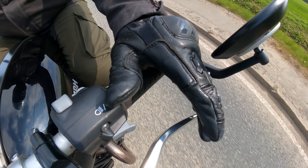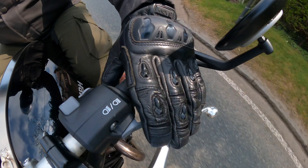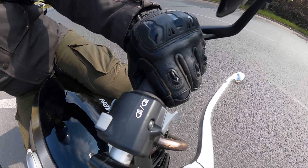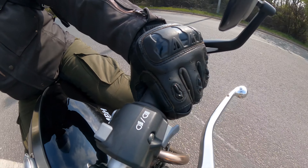Out on the bike, they're really comfortable because they're unlined - really good feel on the controls, nice and lightweight, incredibly flexible, and don't feel bulky at all. They have quite a big knuckle protector which stands out, but the protection that gives you on your knuckles is worth having something with a slightly higher profile. When you're riding you don't really notice it that much.